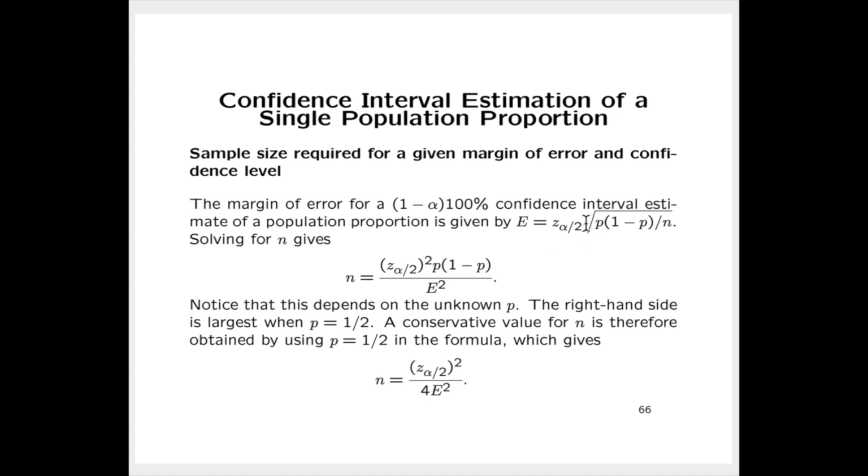And if we look at just the value involving the square root, that is the true standard error of P hat. But again, when we're trying to estimate P, we don't know P, and so we're not able to calculate the true value of the standard error of P hat. That's why in the previous formulas we plug in P hat here. But for this particular derivation, we need the true values of P in here. So this is the true margin of error associated with P hat.